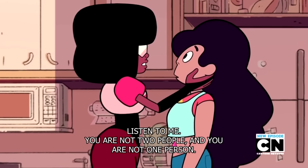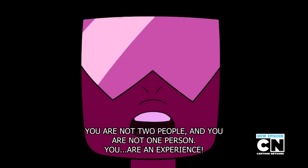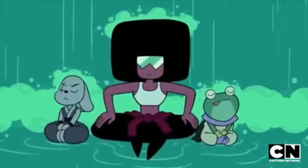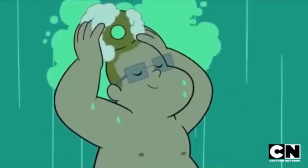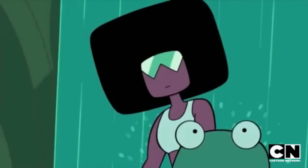So the height of a fusion is primarily based on the combined size of the gems that make them up. Garnet also happens to be the same height as Stevonnie, who is made up of two small children. Lends evidence to believe Ruby and Sapphire would be around Steven's height. So Sapphire would have had a square-cut gem on her left hand and a single gauntlet as a weapon that she used on her left hand. This is shown by Garnet's entire left side. Ruby would have had a triangular-cut gem on her right hand and a gauntlet matching that hand.